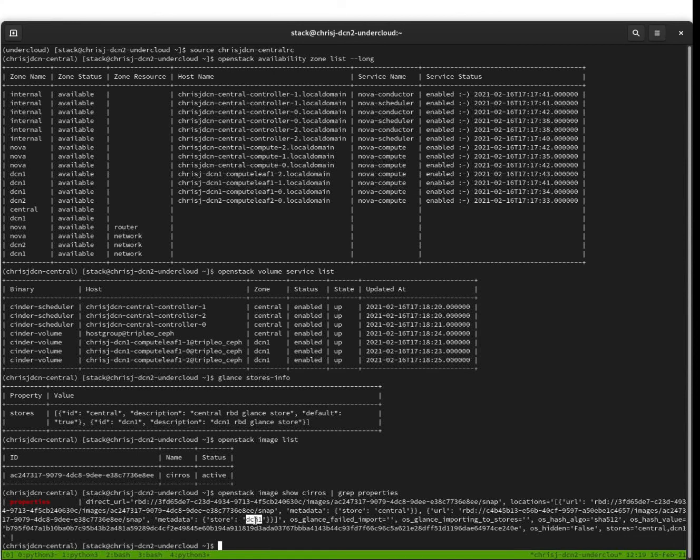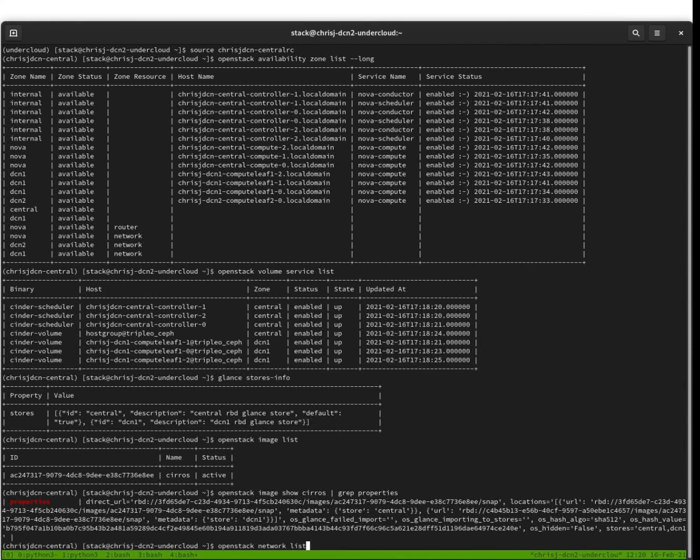So DCN1 is here and central is right here. So the image is located on both sides, and once the instance is being deployed, we don't need to push any large files over this leaf spine network. It's all going to be on a local site.